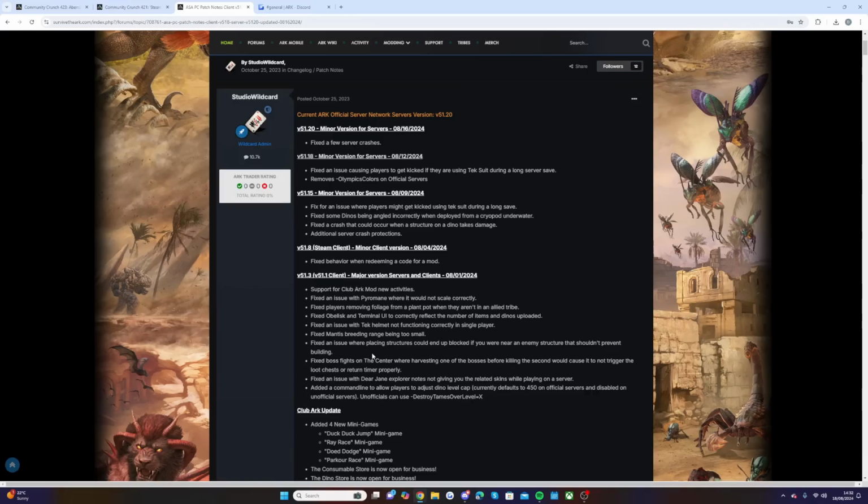Fix an issue where placing structures could end up blocked if you were near an enemy structure that shouldn't prevent building. Fix boss fights on the center where harvesting one of the bosses before killing the second would cause it not to trigger the loot chest or return timer properly. And fix an issue with the Dear Jane Explorer notes not giving you the related skins while playing on a server. And they also added a command line to allow players to adjust the dino level cap.